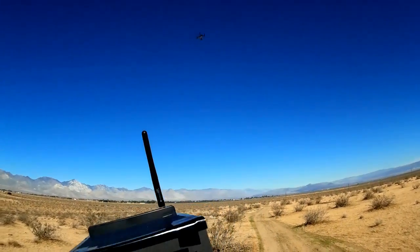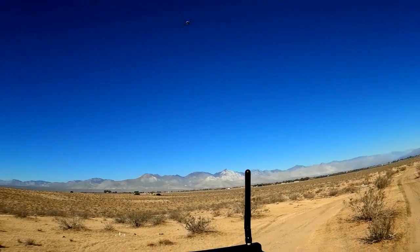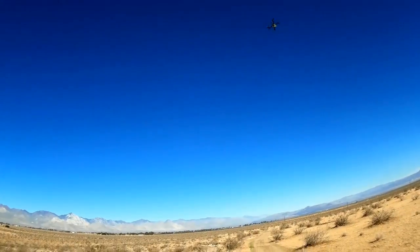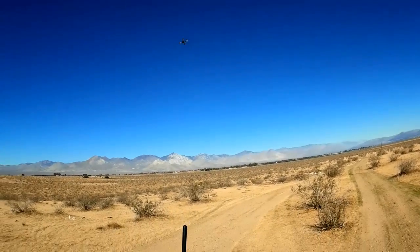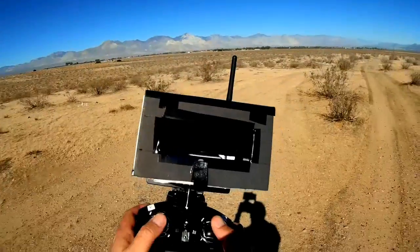Okay, let's try out the headless mode. Pirouettes left, pirouettes right, pirouettes forward, and pirouettes back. And I'm reducing throttle to bring it down lower. I'm going up toward the mountain.